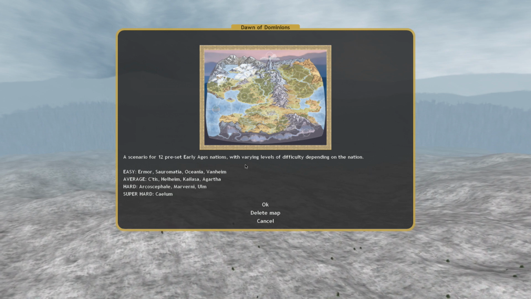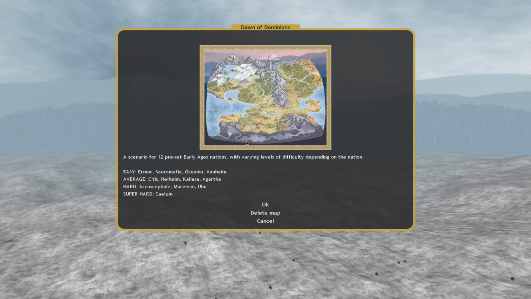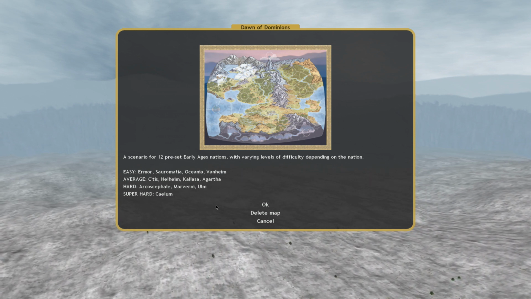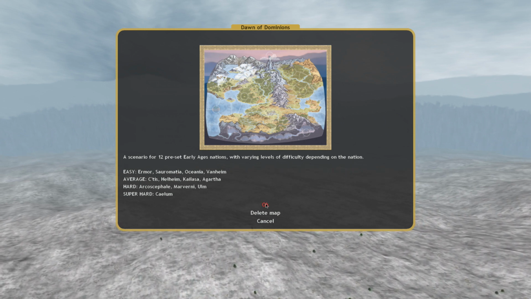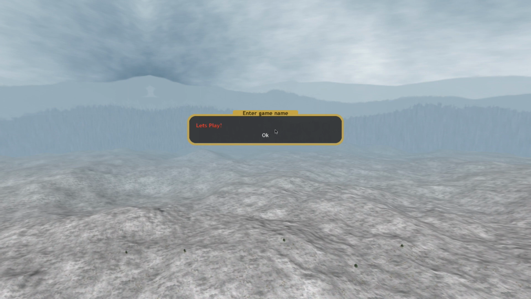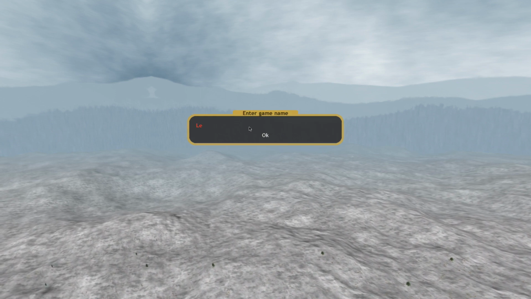But this is the map that we're actually going to play on, the Dawn of Dominions map. It's a pretty cool looking map, has some ocean tiles. We've got a nice little underground cave system here at the bottom, and then the actual map itself. And these nations are going to start with varying levels of difficulty depending on which nation the computer jumps into and plays. So we're going to click OK for enter game name. We'll just call it Let's Play. There we go. Okay, probably because of the exclamation point.